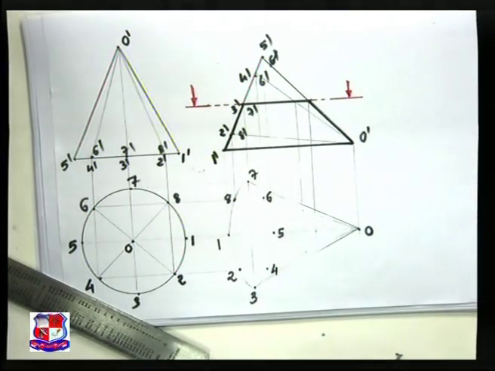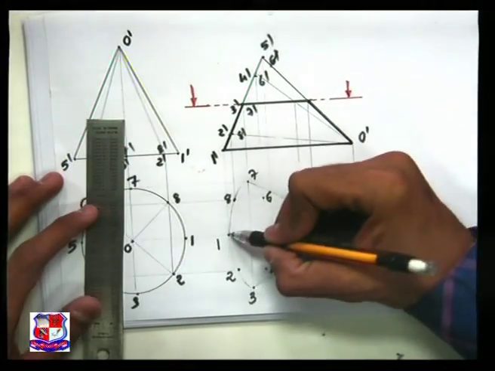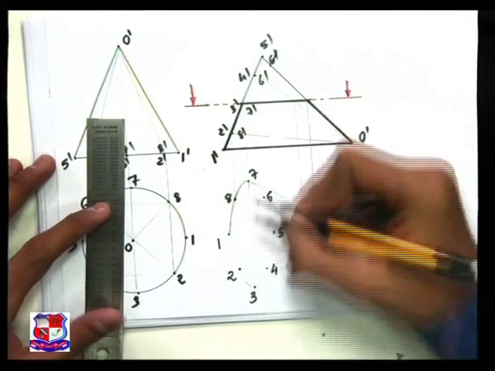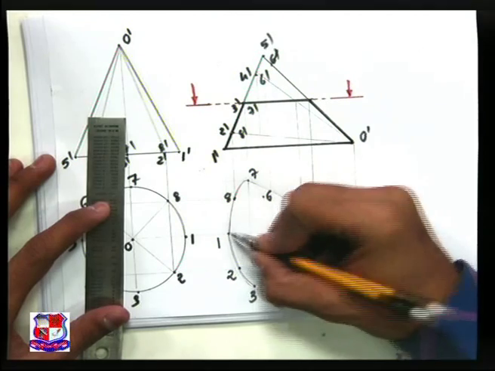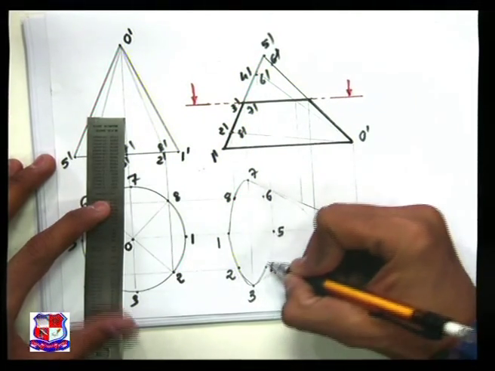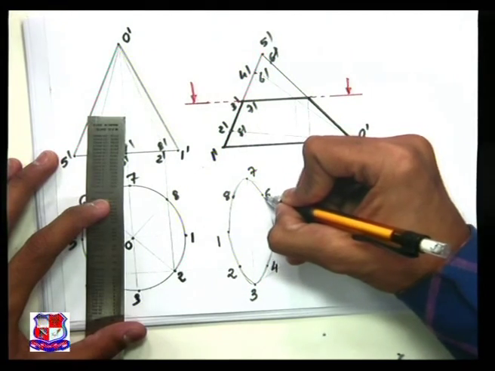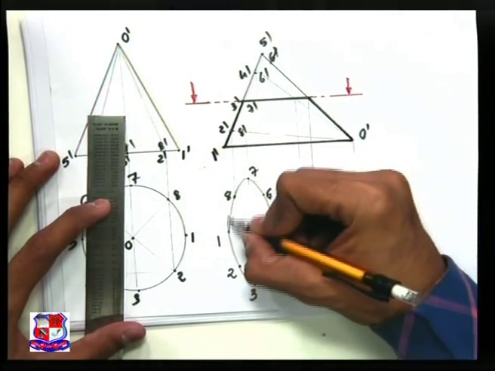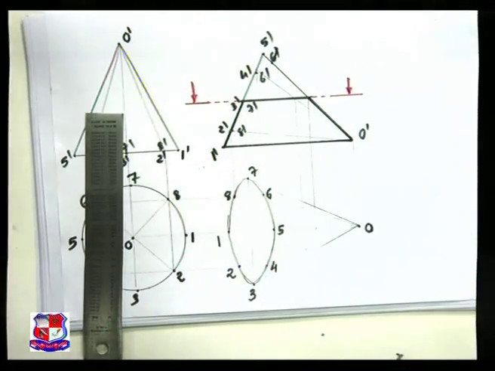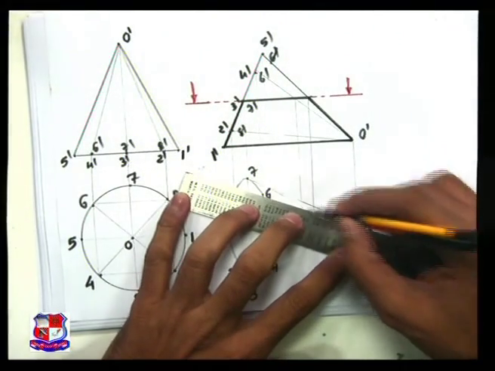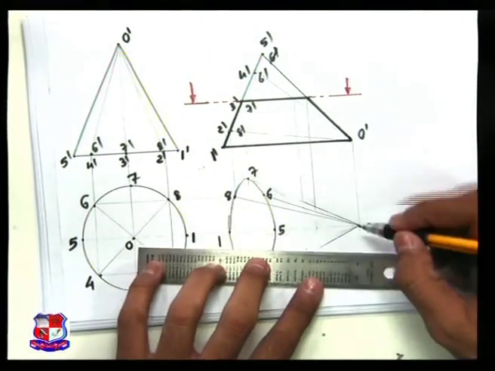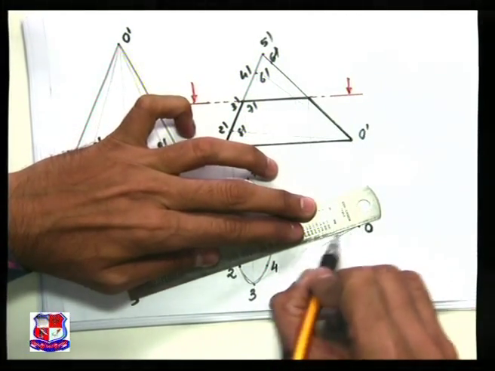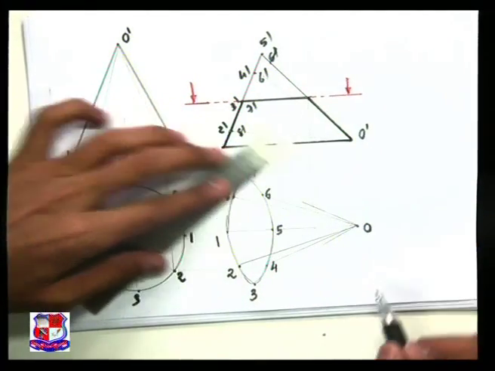8 points are drawn over here, and join all these points with a smooth curve, which we did in the previous example also. So I am skipping that step. We are not going to discuss in detail about that step, as it's just a revision of the first problem, because all problems are of similar kind, just the position of the cutting plane is different in various cases. Now join the imaginary lines over the periphery of this cone, means apex point O with 1, O with 2, O with 3, 4, 5 and so on.